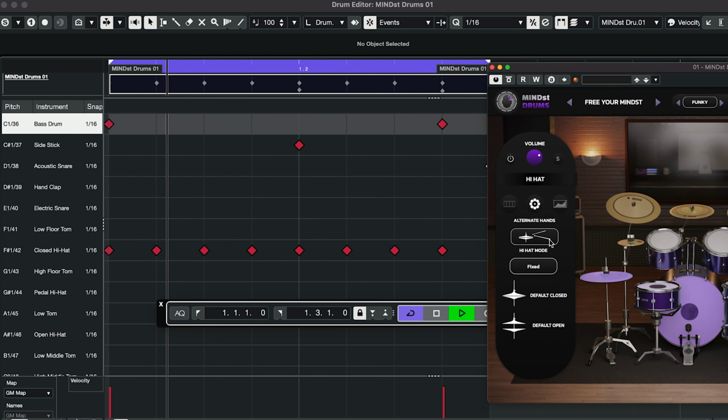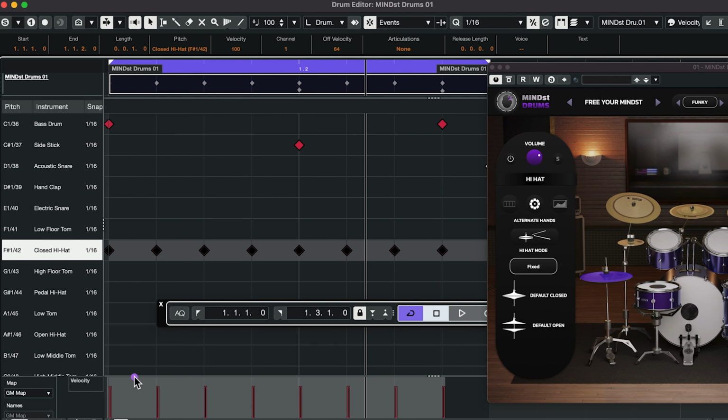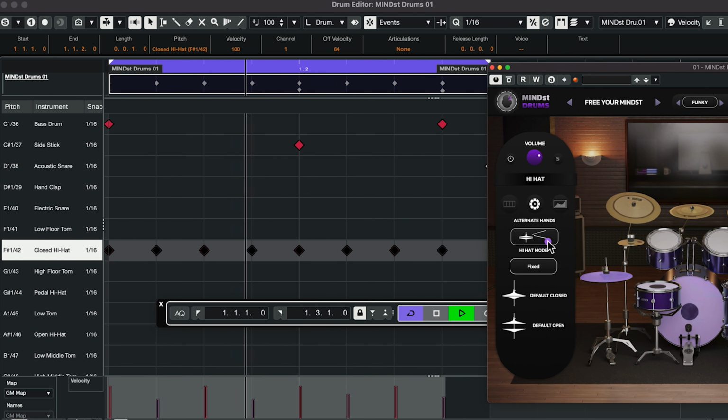It's much more shuffling, I think, right? Let's add a bit of velocity to this. So let me have each second one slightly lower in velocity. Let's hear it again, starting from single hand mode. Let's switch. Switch back. So one is slightly more steady, the other is a bit more shuffly and groovy.